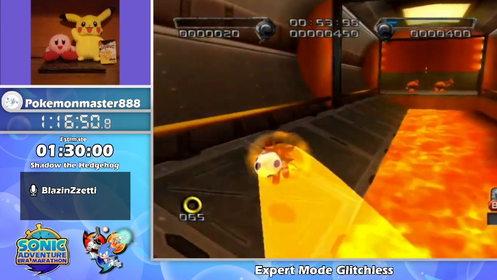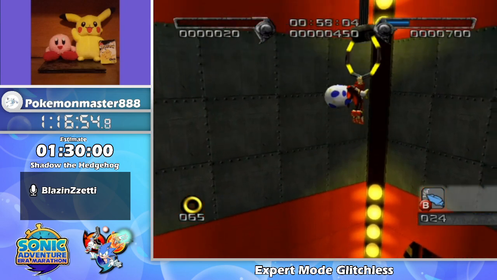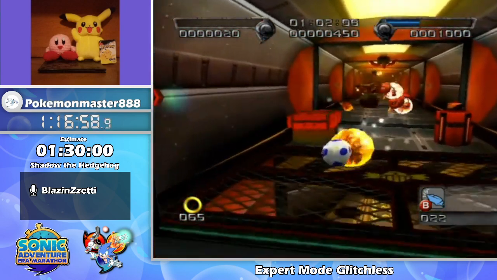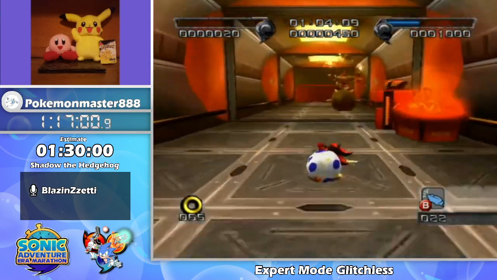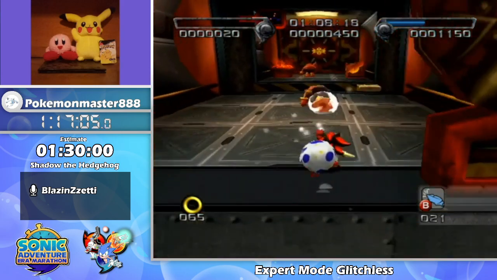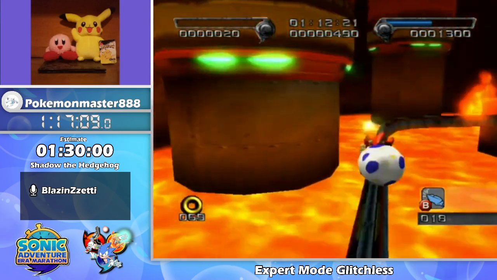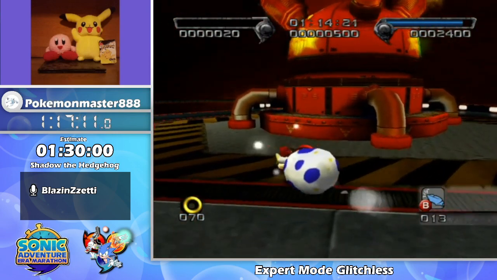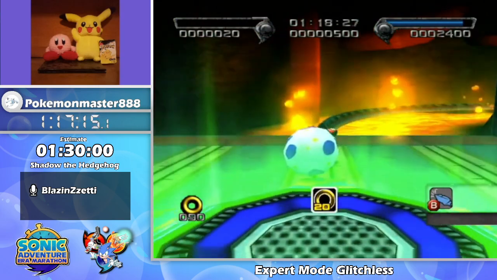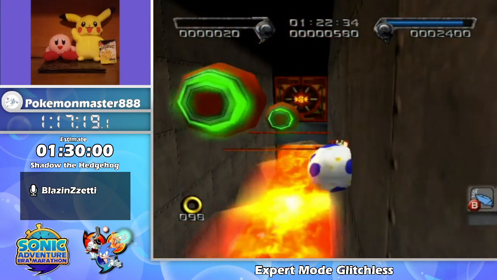Now, one thing that is a little bit different because it's expert mode is they placed egg pawns in front of every generator, and they're programmed to just shoot the generator. And when the generators are activated by shooting, all the lava rises up. So we'll be taking the dark path, and we're basically forced to be inconvenienced by the lava at the most early opportunity.